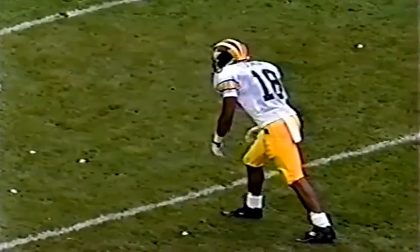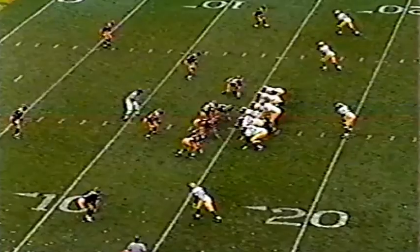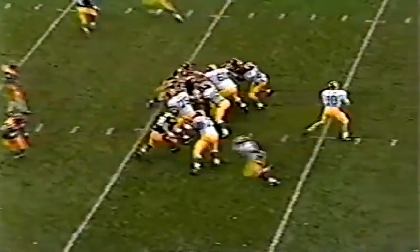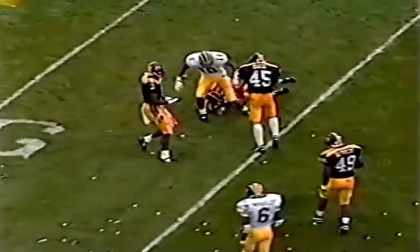See, now they have three wide receivers to the top, Brent, trying to get isolated one-on-one down here to Toomer, number 18, the bottom of your screen. Let's see if they can do it. Offensive line holds up. He goes for Toomer, and it's knocked down at the end zone. Can't get it in, and it was Porter making the play. He was sitting there in zone, reading the quarterback's eyes, playing inside, outside. He's lucky that was not intercepted.